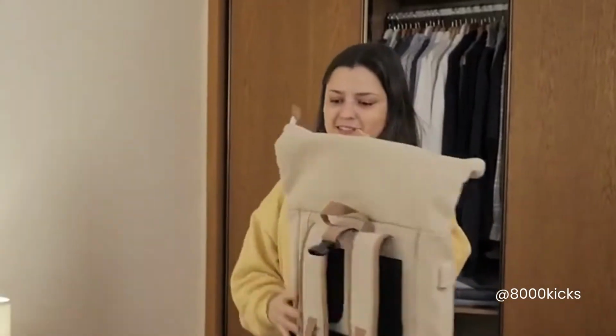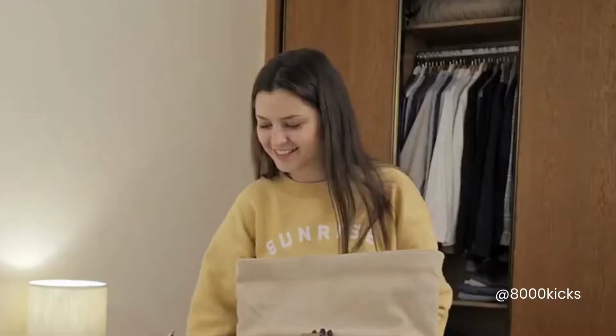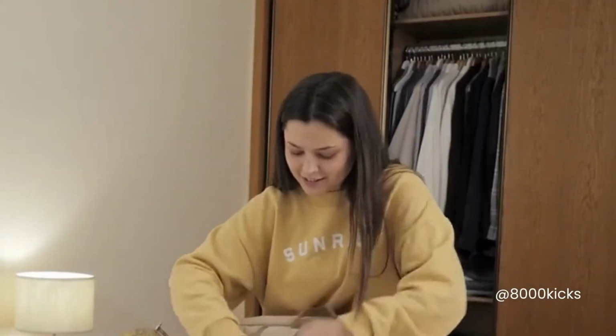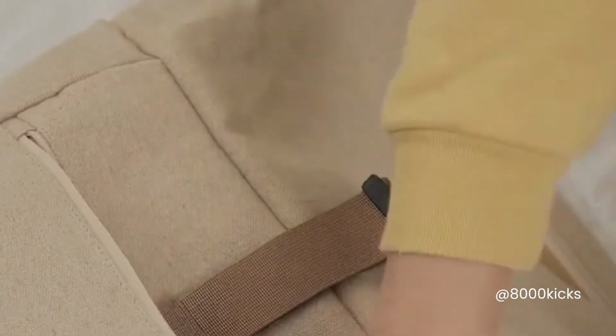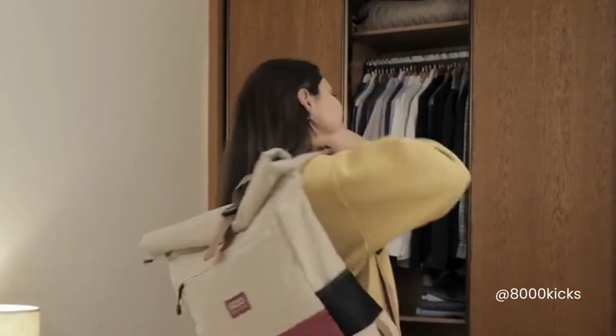The 8000 Kicks Everyday Backpack was built for maximum versatility. Inside, you have a wide open space with compartments for your tablet, your 15-inch computer, and room for all your weekend clothing. The back panel comes with an ergonomic shape and a hidden pocket for storing what you can't lose. The rolled top upper design adapts to your content, ranging from a small discrete capacity of 18 liters to a full weekend capacity of up to 30 liters.